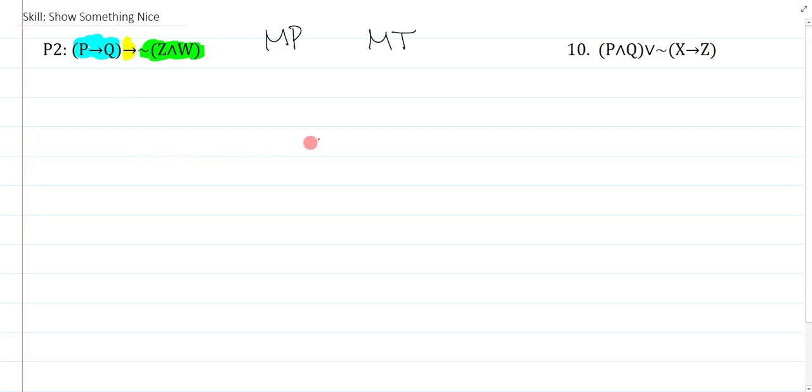And I can carve this up and say that this is the antecedent here, and this is the consequent there. Now, what we're going to pretend is we're stuck. Let's say we do all these automatic moves, and then we don't know what to do. There's no proof structure to really help us. There's no contradiction generators on the board. I'm totally stuck. At this point, I'm staring at premise two, and I'm saying, what do I do? I don't have a clear option because let's pretend I don't actually have P arrow Q handy, and I don't have this handy.